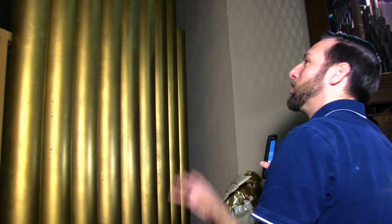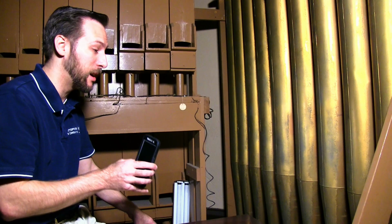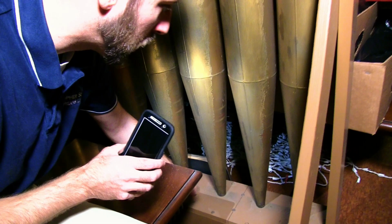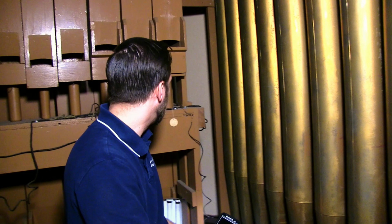That's cool. There's a whole bunch of Wicks instruments from the early part of the company that we don't know that they were built, because they were just building instruments. They didn't really care about keeping records at the time. And so there's a period of time where Wicks has some voids in the opus numbers, and we're talking very early, like 1908, 1909. And so the stenciling in here, even though it's on a Wicks chest, so Wicks would have intended this pipework to go here. This was deliberately done. This wasn't added by anyone else. But the stenciling indicates that they used old pipework from either another church or from this church. And it's possible, being so close, that Wicks would have had an old organ here, one of their early either trackers or tubular pneumatics. Very possible.